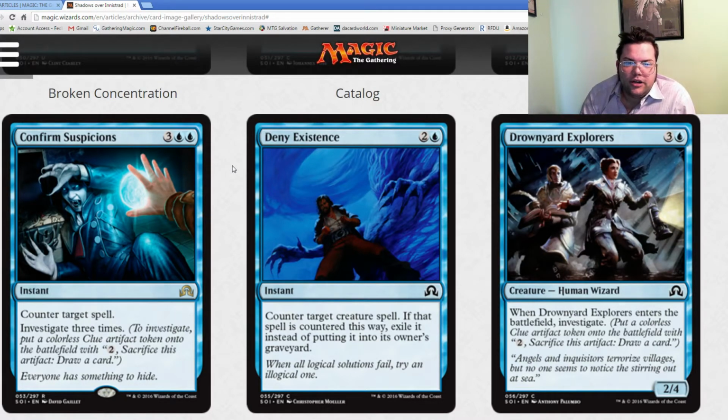Drownyard Explorers, 3 and a white for a 2/4. When it enters the battlefield, investigate. I like this a lot. A 4 mana 2/4 is a good defensive card, and investigate wants you to be more defensive. Being able to have these more defensive cards gives you more time to investigate. They kind of spend your clues, so it kind of cycles well. It's a card that plays well with itself and with other slower cards. It's a solid C. I'm not going to run too many of them, but the first 1 or 2 I'm pretty happy with. Might be a C+.